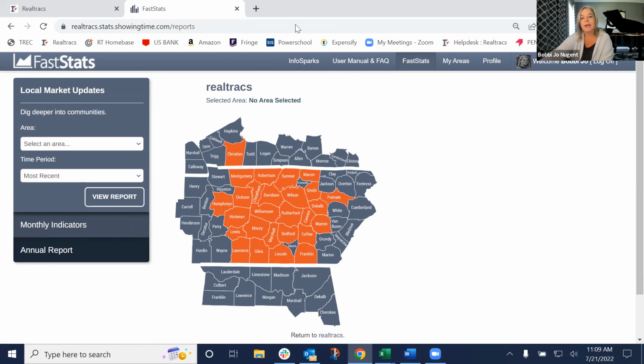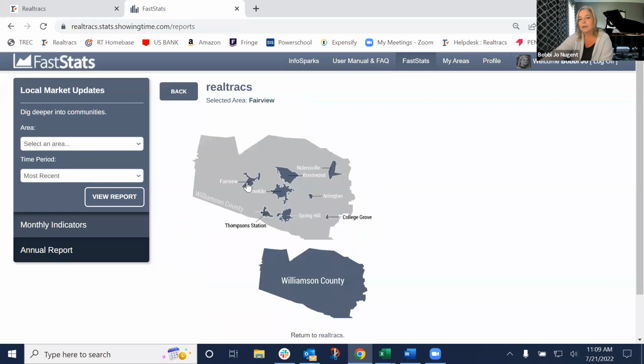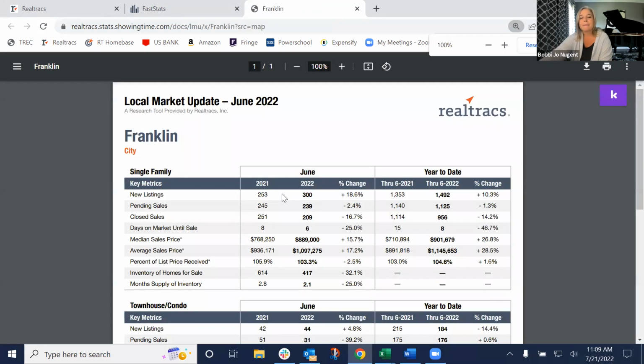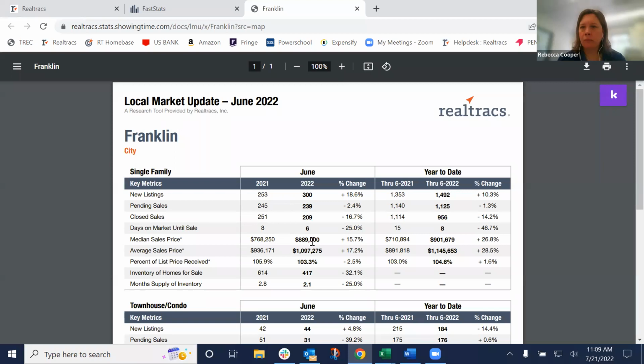All right. So if I look here, it's showing me the map. I can choose on whatever county I need. So let's say I want Williamson County, and then you'll notice where you have certain cities that you can pick, or you could choose the entire county. Right, so if I wanted statistics on Franklin specifically, I'll choose that. And there again, we have all of those, what they call metrics at the bottom of the page, where you could choose those different statistics. And then you're seeing 2021 versus 2022 for the previous month. And that percentage of change year over year.